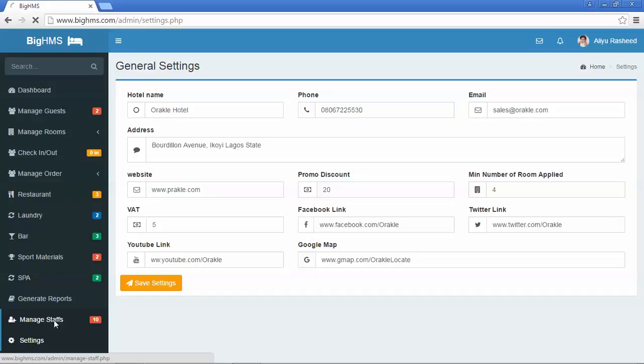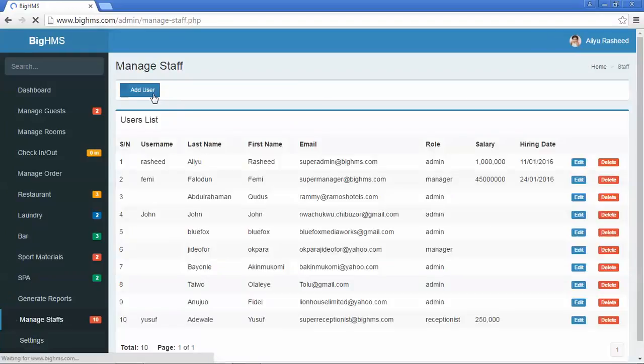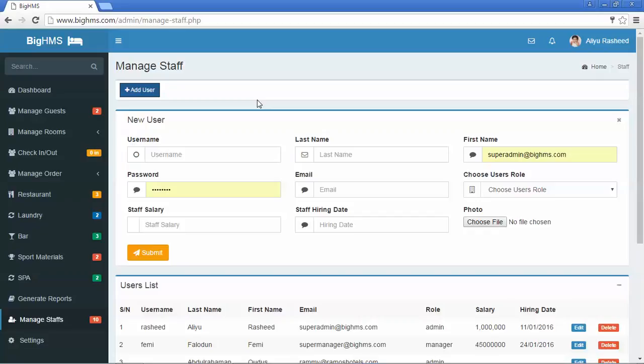So this manage staff is where you're going to manage your staff. Like I told you earlier on, let me click on this add staff. You see what I'm talking about. I mentioned something like the user access level, where we have the administrator, manager. When you're adding staff, meaning people that will be using this application, this is where you're going to choose the role for them. Probably the person you're adding, you want them to be the manager or the receptionist. This is where you're going to put all roles, and these roles have their differences, which I will show you later. So that is for the manage staff.